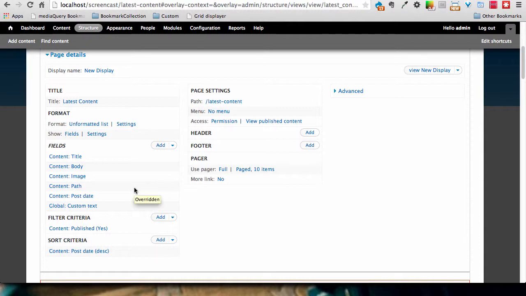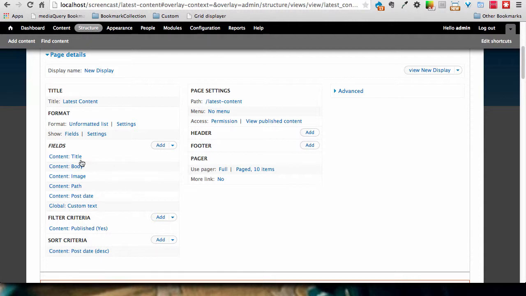Now let me explain what I'm going to do here. We have all these fields that we want to pull in our view, however we don't want to display them individually the way they are now by default. What we want to do is gather them and wrap them in a div, and we can assign classes to those divs. We can assign any type of attribute that we want, and that will give us better control of how we style the list of nodes when we have the view created. So we're going to use this custom text field to gather all of these fields in a single div wrapper.